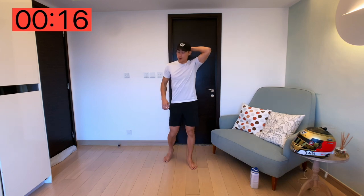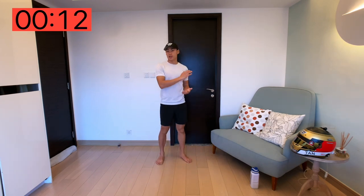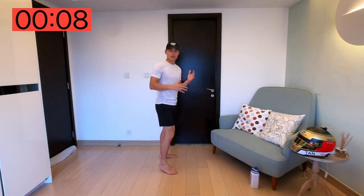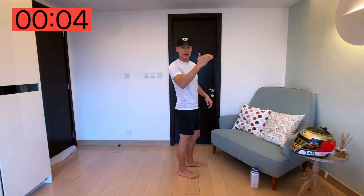So day two, same intensity as day one, which is gonna be doing a slightly longer workout today. So I don't wanna go too fast, too quickly, but we'll slowly build up the intensity as the week goes by.